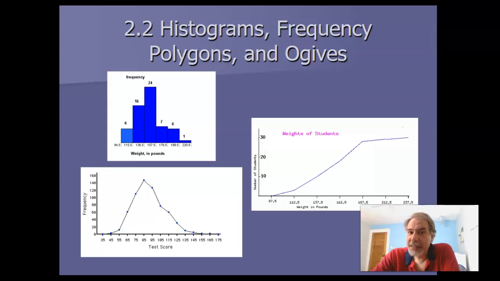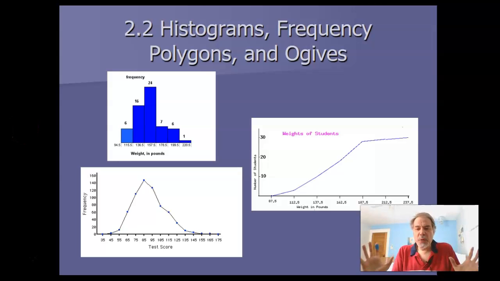If you remember in the last section, we talked about how to take a whole bunch of individual numbers and group them together into classes, and then the frequency for each class would be how many of those data values are between the lower and upper limits of that class, or between the lower and upper boundaries before they got rounded to the nearest whole number.